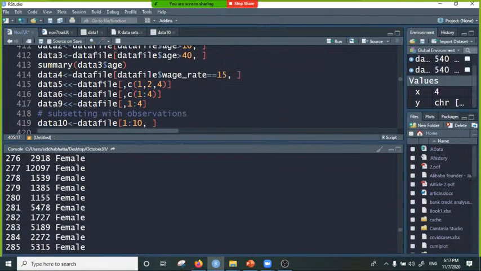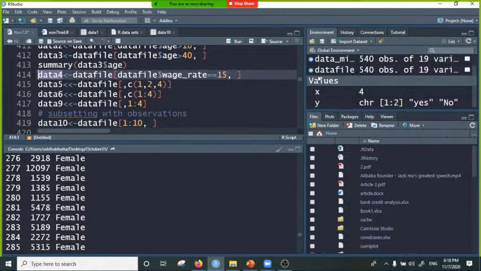For instance, in this command, data4 is the name of the subset data file that we want to save. The data file will contain only those observations in which the wage rate equals 15. Let me run this and look at the results. The results are now saved in the data4 object that we can see in the environment tab.